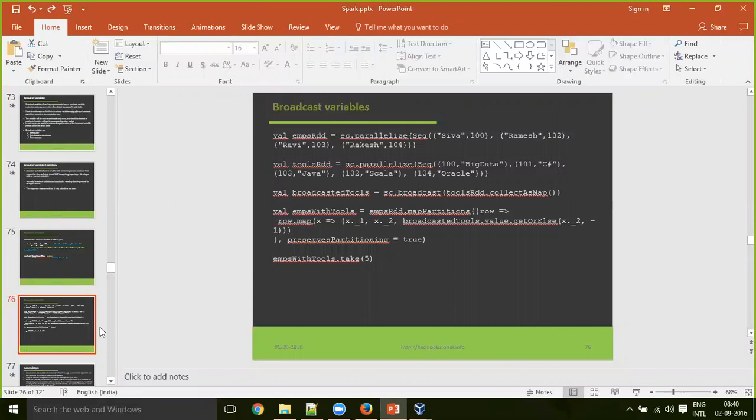Okay. So are we going to really use it in real-time scenarios? Of course, that's why I gave you this, right? The map side join, the same thing if you want to do in MapReduce, you have to use distributed cache and need to write a lot of program there. The same distributed cache join, map side join, I achieved in 3 or 4 lines of code, right?